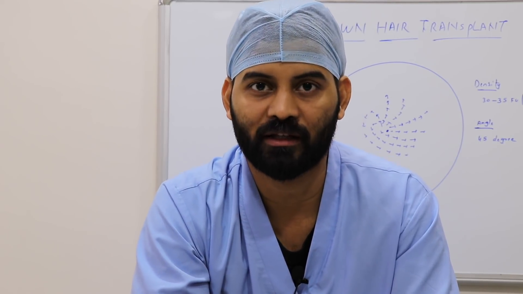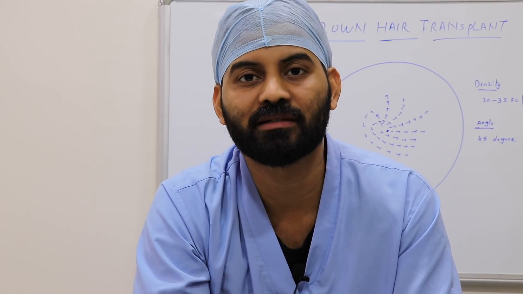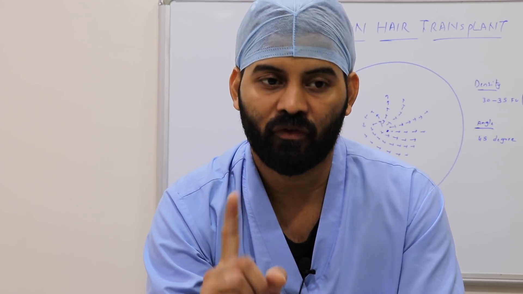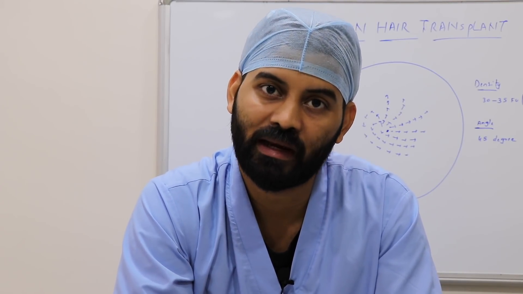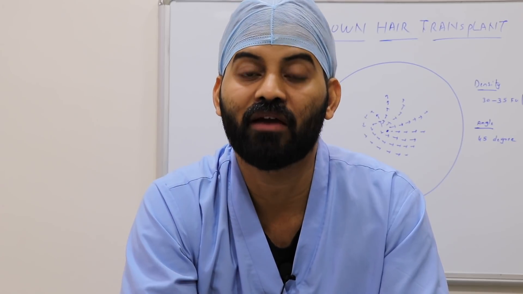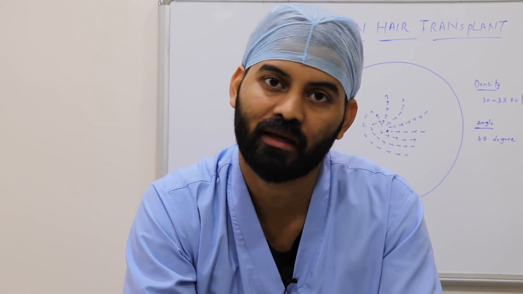Coming to the density of crown hair transplant, in general when doing a hair transplant in the hairline or mid scalp area, we give approximately 50 grafts per centimeter square — 50 follicular units per centimeter square. But when doing a transplant in the crown area, specifically where we have thick or fibrous skin, we deliberately give a little less density, somewhere around 30 to 35 follicular units per centimeter square. This ensures better growth of all transplanted grafts and saves enough grafts for future use or for the hairline and mid scalp area in the same setting.